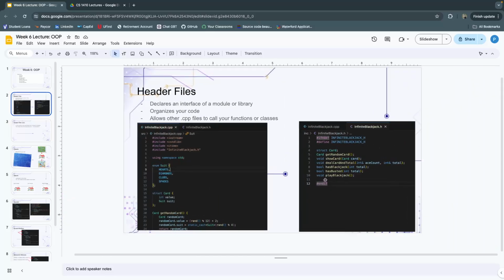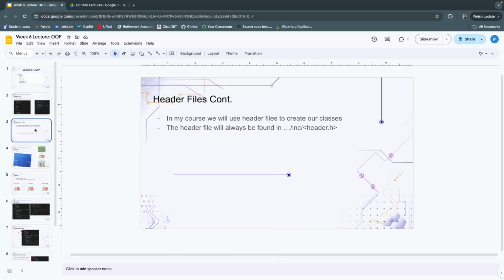All right. So in this course, the way that I'm going to be organizing things is you are going to be writing all of your classes in the header file. This is for two reasons. One, the organization part that I mentioned, but two, this is kind of the only way that my test files are going to be able to grab information from the class. So if I'm going to make some objects in my test files, you need to make sure that the classes are properly defined in the header. And it's good practice. It keeps things organized.